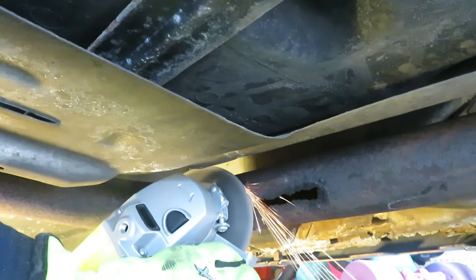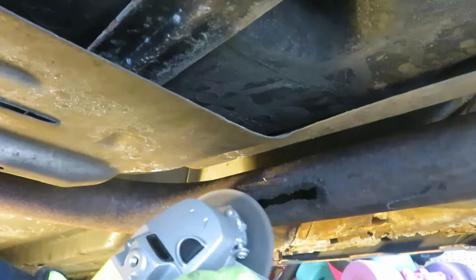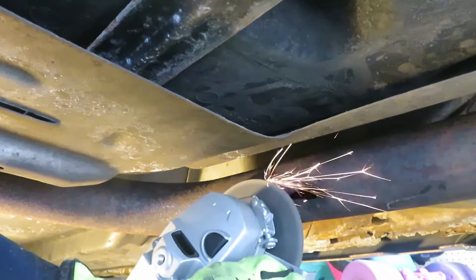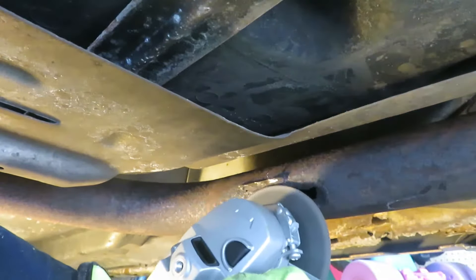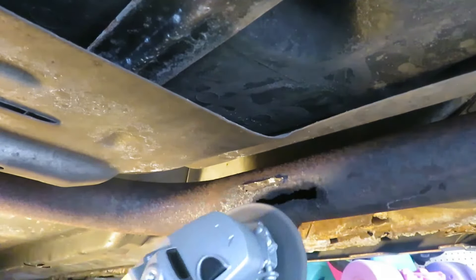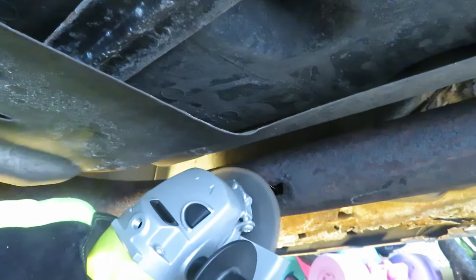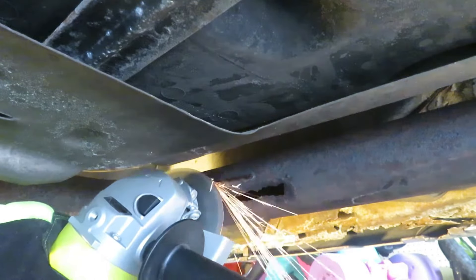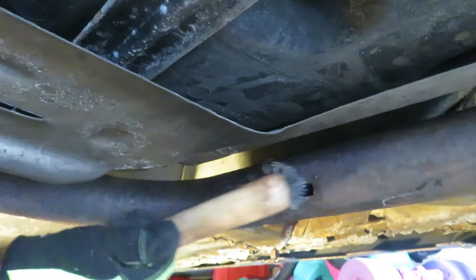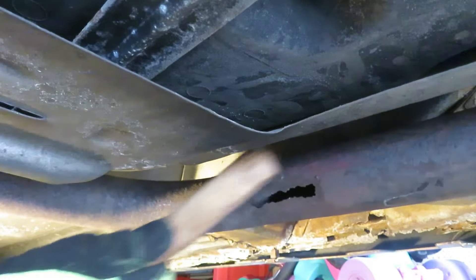I'm just going to show a bit of this grinding. They must have welded a little piece of metal around this from one side to the other — it fell off. And that's good enough. So we're just going to rough up and clean up this repair area with a brush and file, only the area where we're going to be applying some steel-based epoxy.